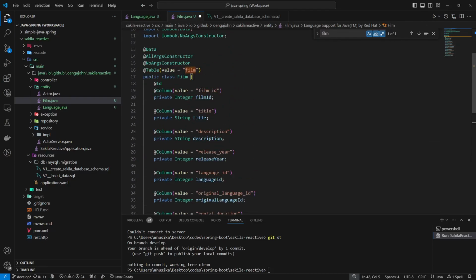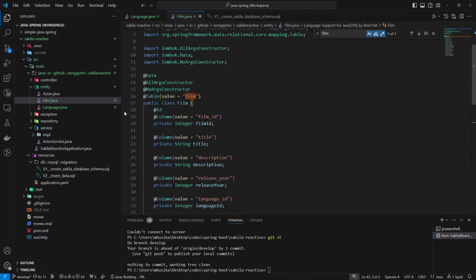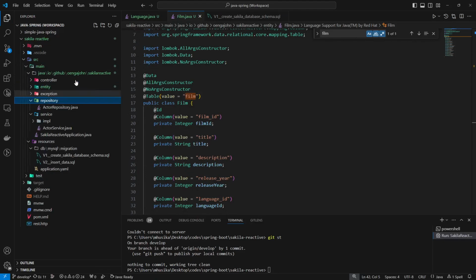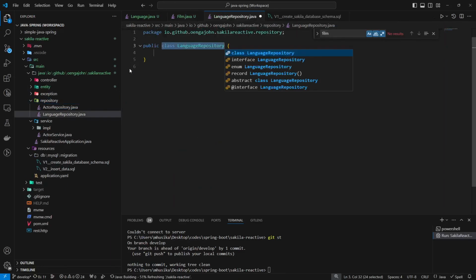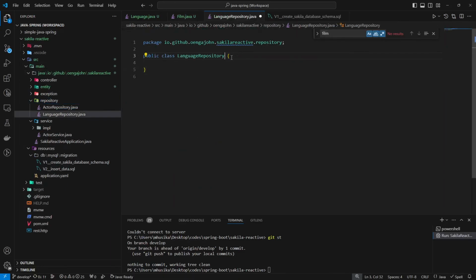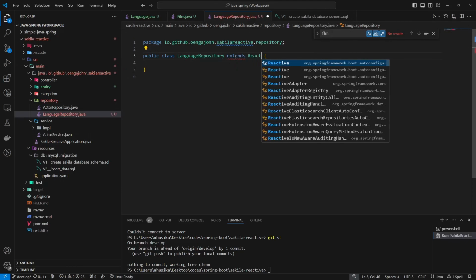So we have our two entities available, so quickly we can proceed and create our repositories for the two. What we are going to do here is create two repositories. One is going to be the language repository, language repository.java, and this one is going to extend reactive CRUD.